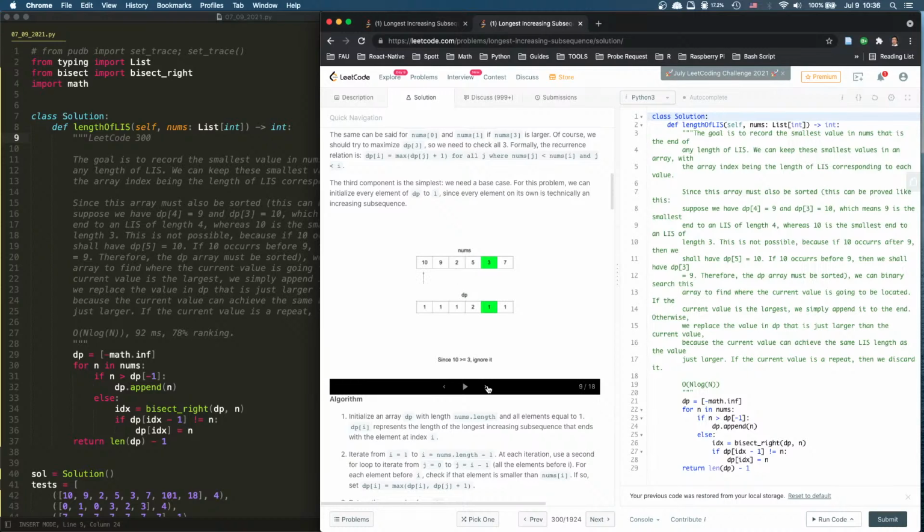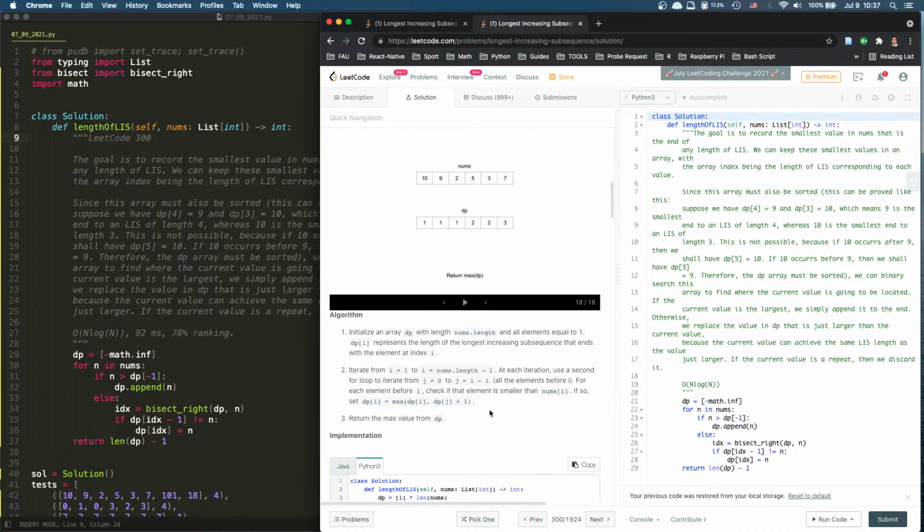Yeah, 3, 10, ignore, 9, ignore, 2, we can add, 3, ignore, 7. Yeah, that's exactly the way that we are thinking. So 7, we can update it once, 5, update it twice. Not just 7. Okay, so return the max.